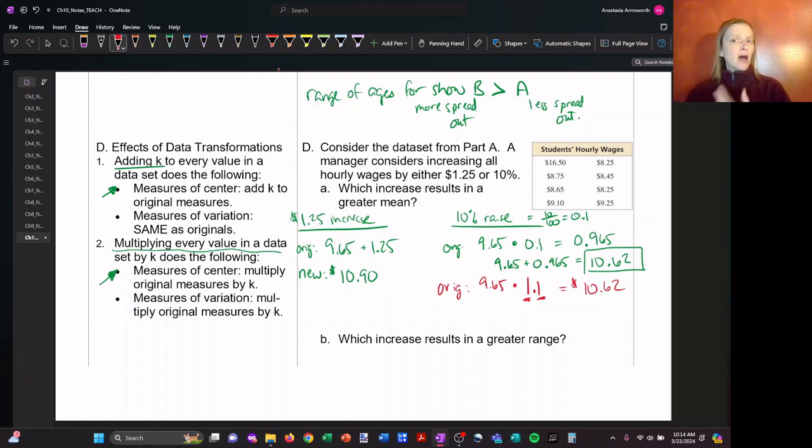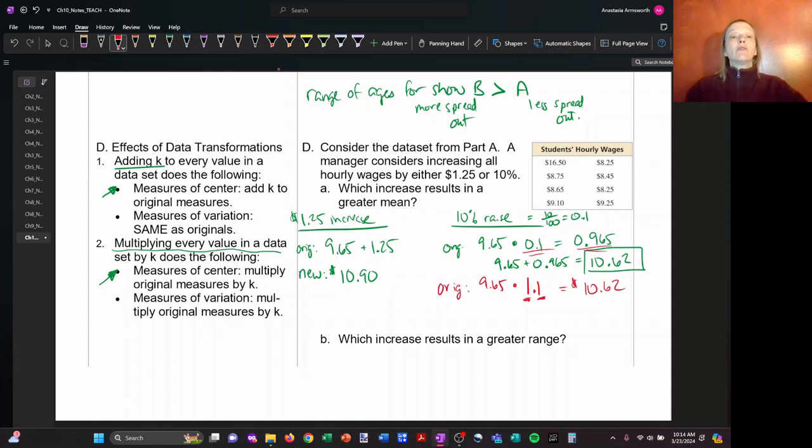It's quite common for students to forget that and just multiply by the 10%. Just look at your answer and think about whether your answer makes sense. And if you forgot to multiply by 1.1, if you multiplied by 0.1 instead, make sure to go back and add that value to your original average.